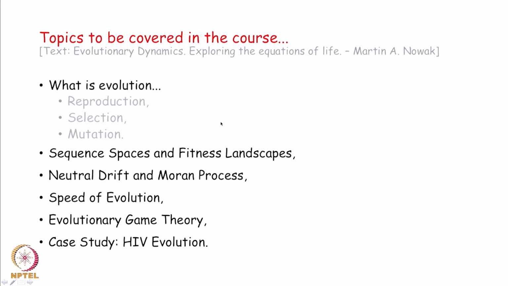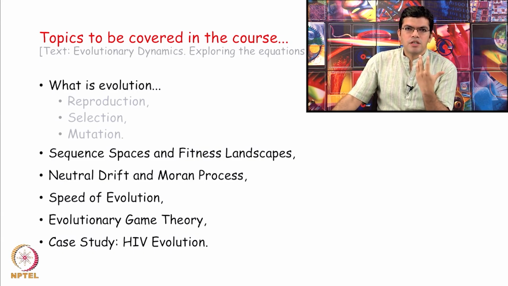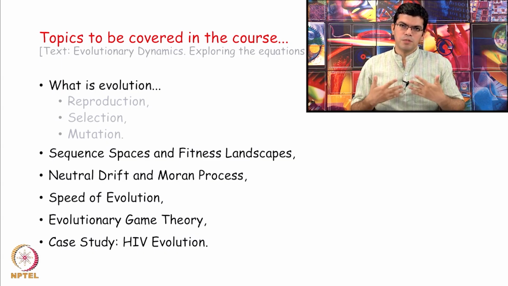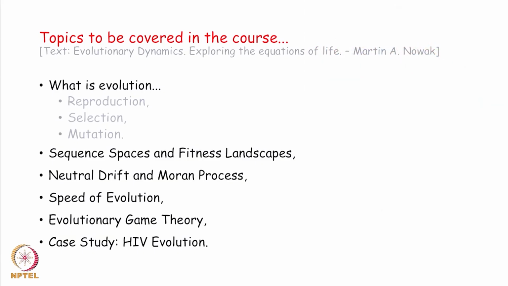We will be closely following topics which are developed in this book. In the way of how we plan to cover this course, we will start with what is evolution. Evolution is essentially three processes coming together: reproduction, selection and mutation, and all three operating together lead to a species evolving. We'll start by developing equations that allow us to understand each of these three processes in a mathematical framework. And again, I don't want the biologists to get scared. The development of these equations and the mathematical processes throughout these 20 hours will be very slow, and I hope you will be able to follow those mathematical steps with me.